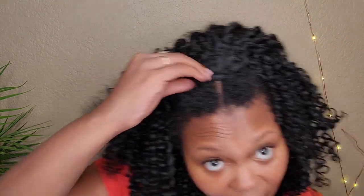Now this is kind of lifting because this is a portion that I cut off. So this was a longer piece and I cut it in half. So that is why it's like that. I'm just going to bobby pin it down. That's not a problem. Okay.